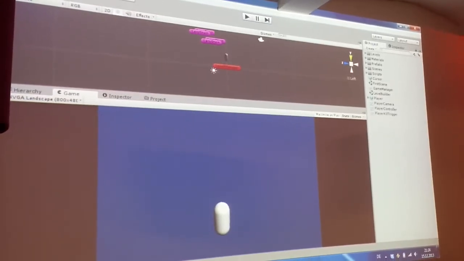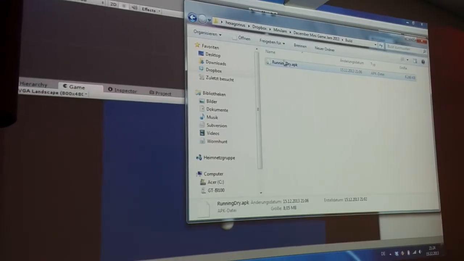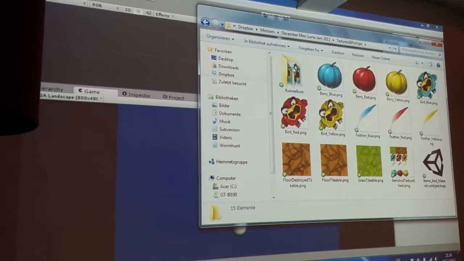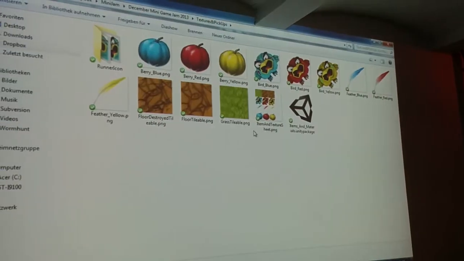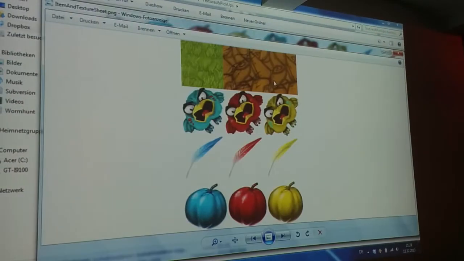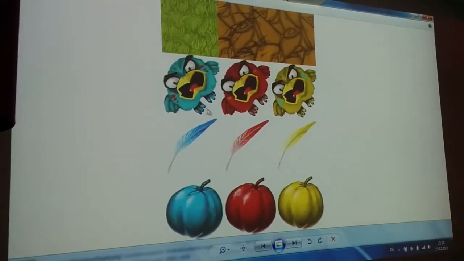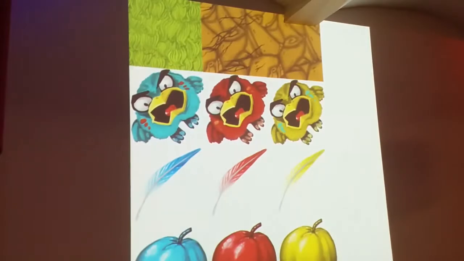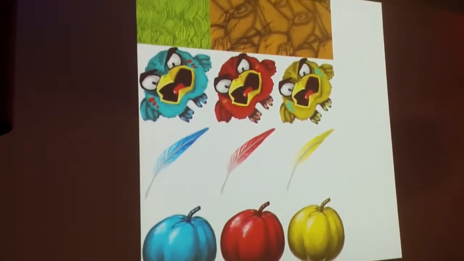Actually, I have a question. Were these blocks coming at the end part of a design choice, like in the game Bastion where you have things popping up in front of you? Or did you just do it like this? Yeah, we thought it would look cool. Yeah, it looks nice. Well, that's about the art.